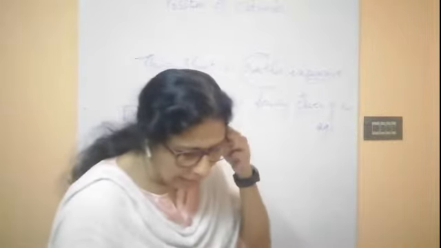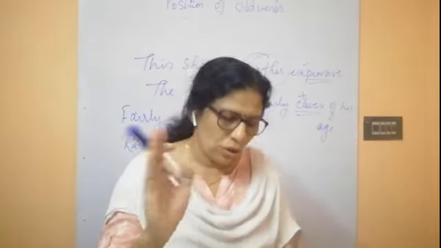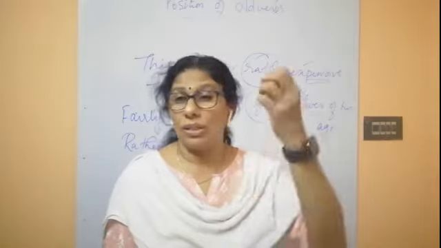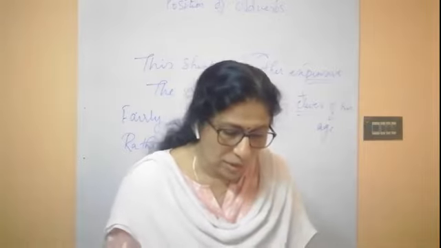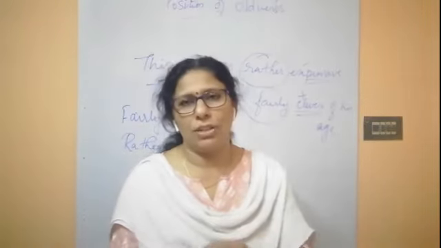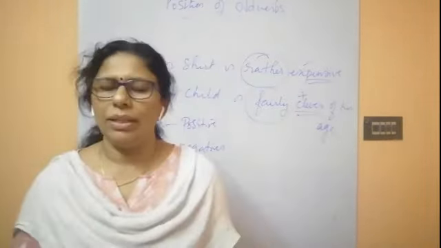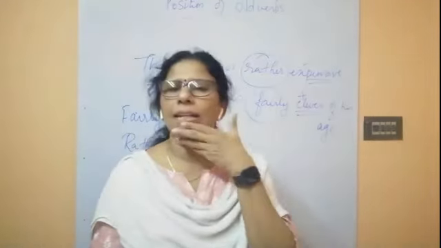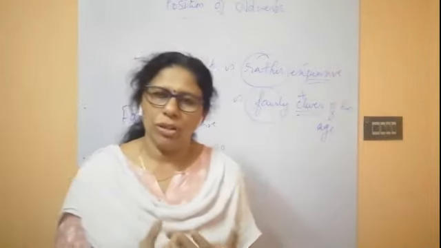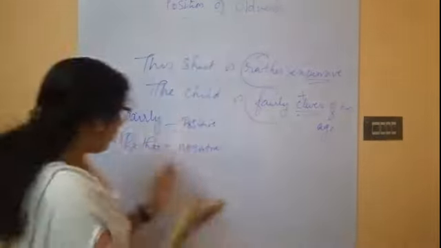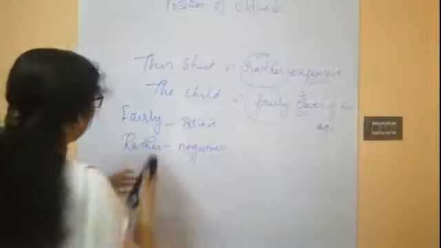Very simple. For example, I find this child dash intelligent. You have to fill it with either rather or fairly. It is a positivity, so we use fairly intelligent. I will allow you to come in though you are dash late for the class. Late is not a positive thing, it's a negative thing, so we have to use rather. From the sentence you will get a clear clue whether it intends a negative or a positive meaning. According to that you use fairly or rather. As I've told you, fairly for positives and rather for negatives. So that section is very simple.